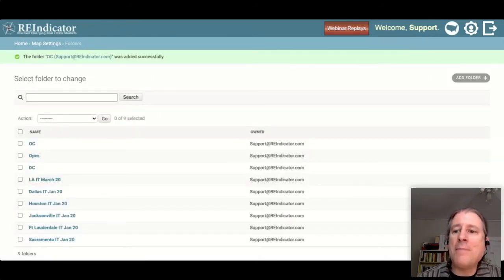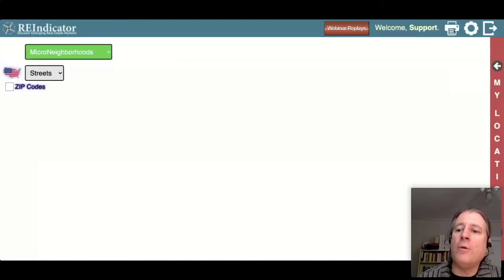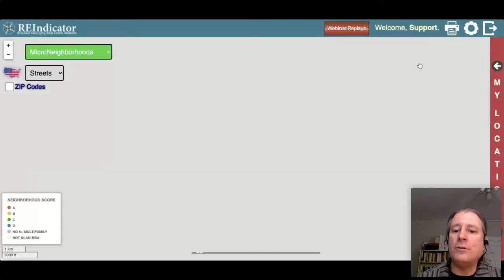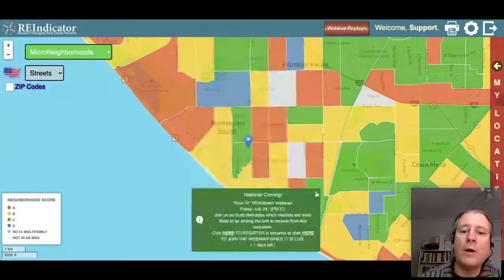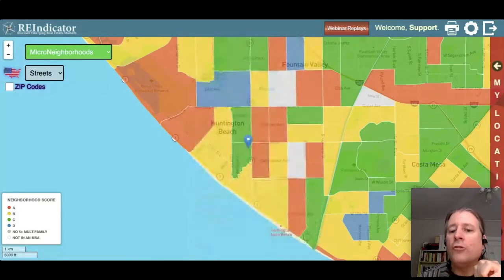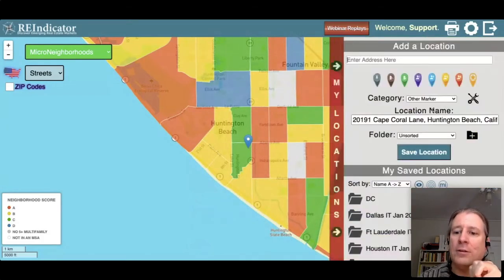And I can go back to my map in the upper right, my icon to go to my map. And you'll see now that when we have this site, I'm not checking these off because I often use this account to demonstrate for people who are new and I want to show them how those work. So this folder now has been added into my locations. You can see now when I go to give this a folder, that OC is now on the list. It was not before. So I can tell it, put it in OC, and then say save location.